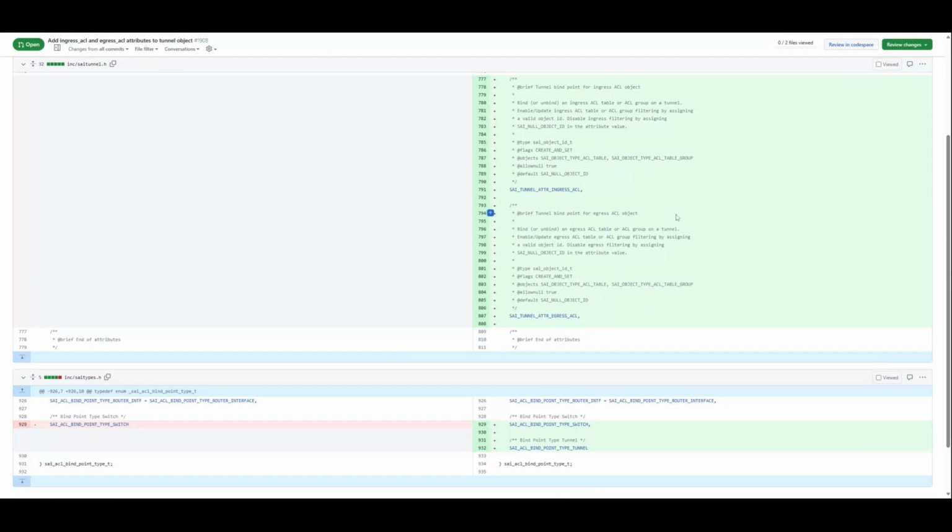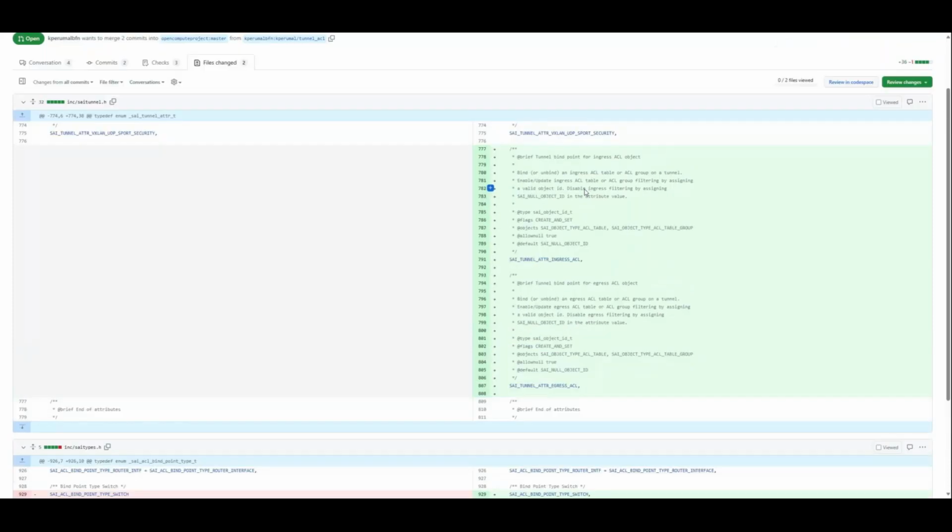Okay, so when we're binding an ACL table on ingress tunnel, it means the ACL will be applied after decapsulation, right? Yeah. And regarding egress, it is after encap, right? Yeah. Okay, good. I got confused there. Sorry. So what happens if there is another ACL table binding on a port on which the tunnel is coming in?